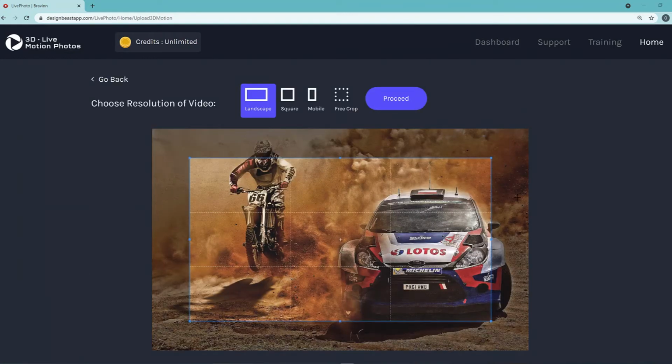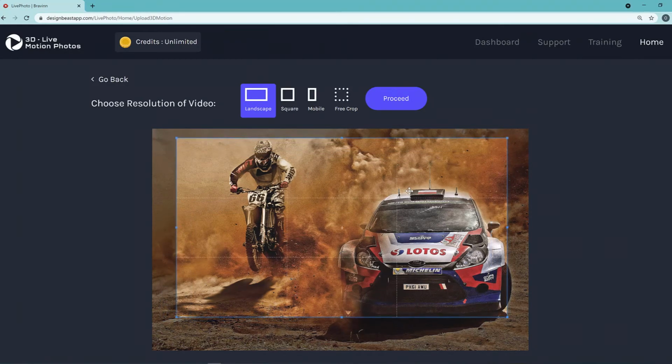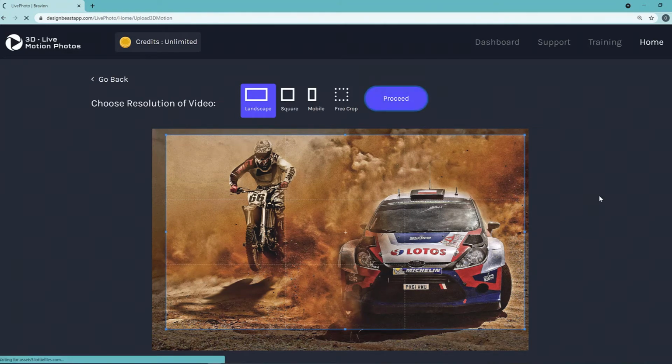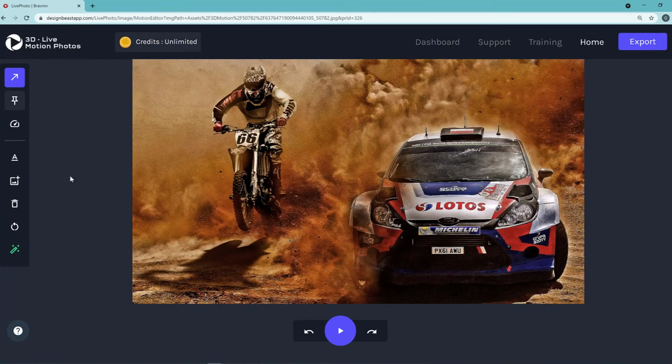So I've uploaded this image, right? It's going to first ask me what the dimensions are that you want. I just want to make it landscape like so. Make sure that you get all the information here so that it will fit social media platforms and all that stuff. So I've selected that. Once you've done that, click proceed. Then you can convert this into an animated element. How you do this is you click the draw icon and then you can draw different elements within the actual element. So for example, I can choose the elements and the points within the animation.